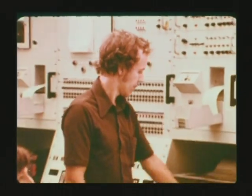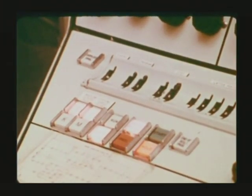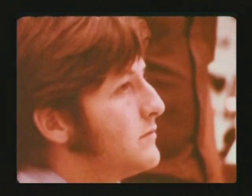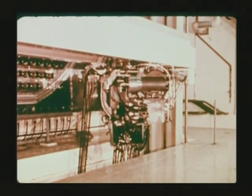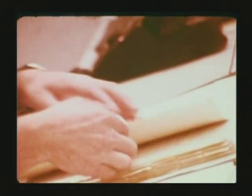A feature of the Canadian system is that reactors can be refueled while under power, an obvious advantage over those systems in which the reactor must be shut down while their fuel charges are replaced. The fueling machine is raised into the reactor vault from an underground loading bay. Each of 390 fuel channels is monitored once every 2 seconds.